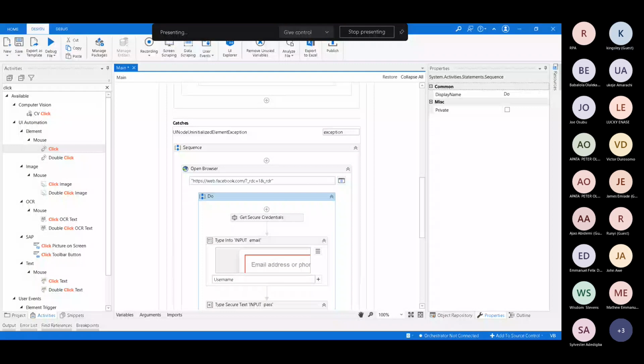Now, what you will do before we do that is save this, rerun this process, and while it is coming up, interrupt it, as in close it. Interrupt, yes.